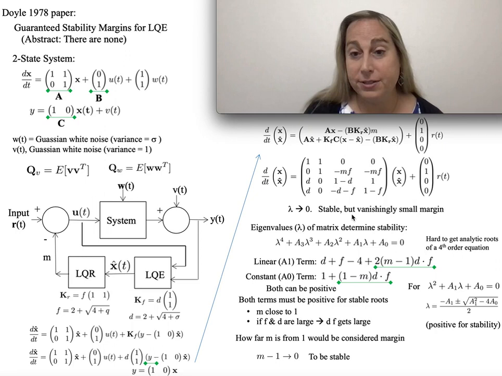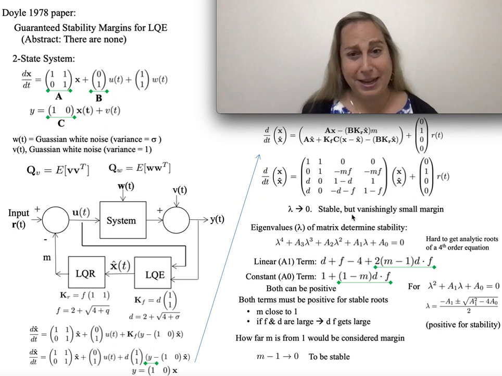And you say, well, how do you see this? What you would argue for is you want to know what the eigenvalues of this matrix are. It's a fourth-order system. You can find the fourth-order roots. We're in great shape, right? It takes a lot of math to roll this thing out. That could take you a while. Solving fourth-order equations can get very, very messy analytically. Again, remember, the point is analytically is what we want here. Well, it does turn out that you can solve all the way through it. Even in the paper, John Doyle says, well, this gets very tedious. But he brings out two things, which he says, here's the linear term and the constant term.